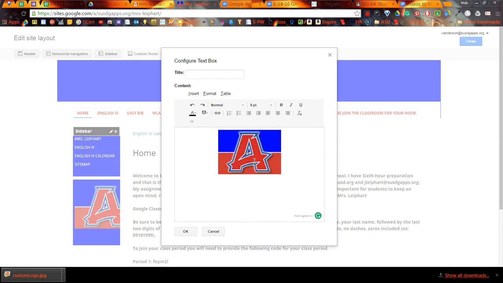Okay, it is a little bit big for the text box, so let's take a look at it. And if I click on it once here, I get my little toolbar, which for some reason is showing up behind. Let's see if I can get that to come back over.